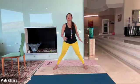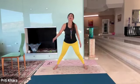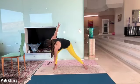Can we do that now? Everybody got it? If you cannot, touch the outside of your thigh, outside of your knee. Doesn't have to be exactly there. I'm just giving you a benchmark. Ready? Let's go. Bend your knees.